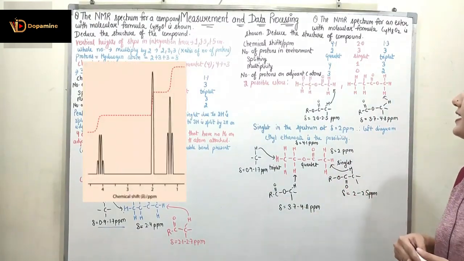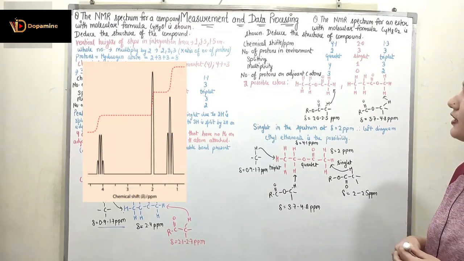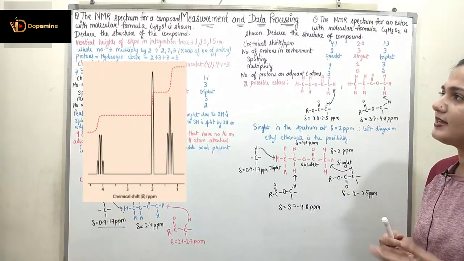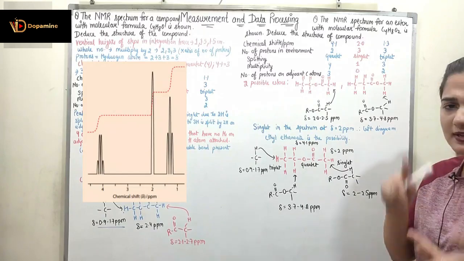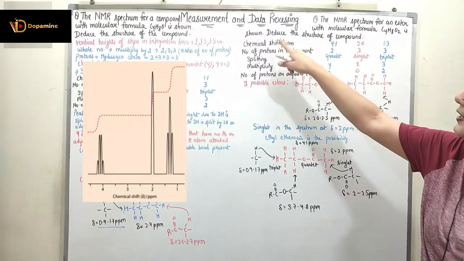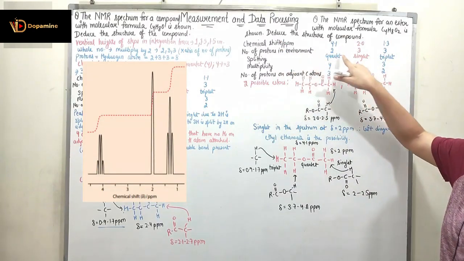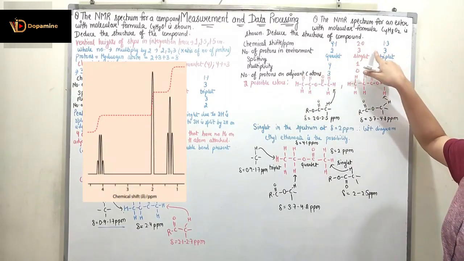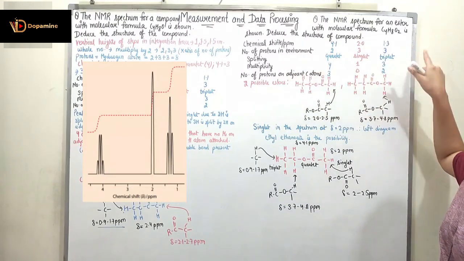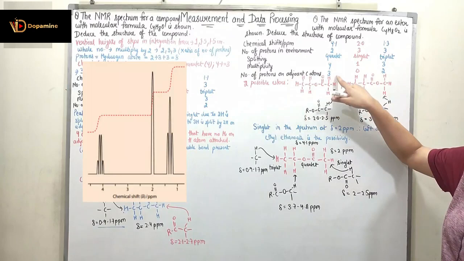Coming to the next question, it states: the NMR spectrum for an ester with molecular formula C4H8O2 is shown. Deduce the structure of the compound. So again we are going to see the various chemical shifts and we are going to measure and trace the heights. With the help of heights we can again get the whole numbers, the same process that we have done, and now we can find out this chart. So in the chart we can find the chemical shifts which are 4.12, 2 and 1.3. The number of protons in the environments are 2, 3 and 3. So here again if you calculate the total number of hydrogens, it would be 8, and here also it is given as 8. Splitting is quartet, singlet and triplet, and multiplicity for quartet is 4, singlet is 1 and triplet is 3. The number of protons on adjacent carbon atoms are 3, 0 and 2.